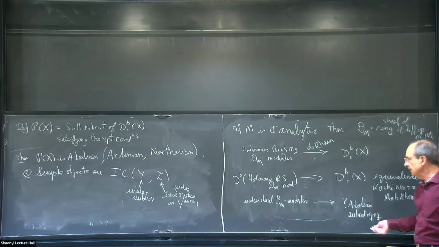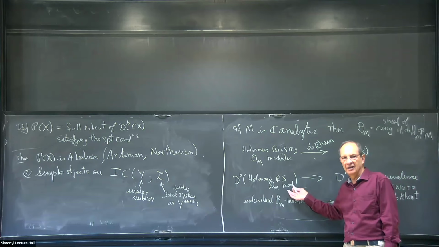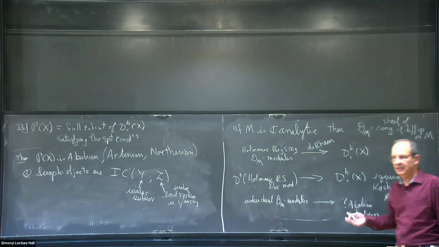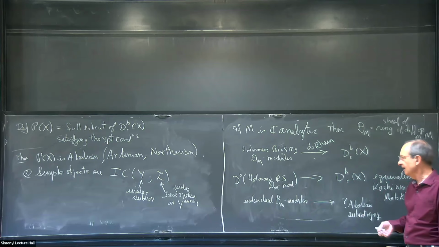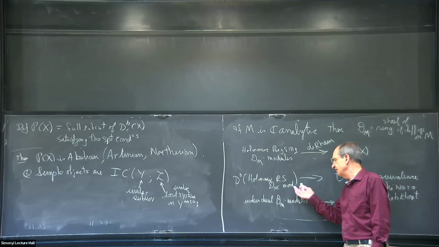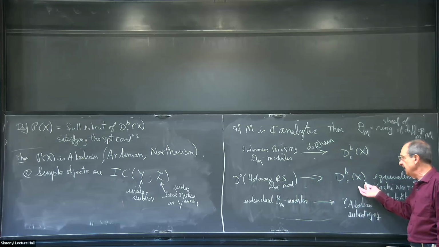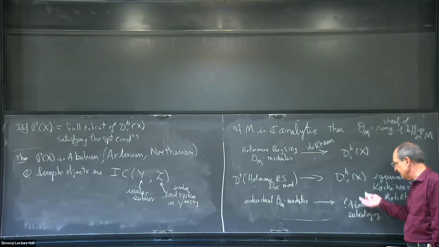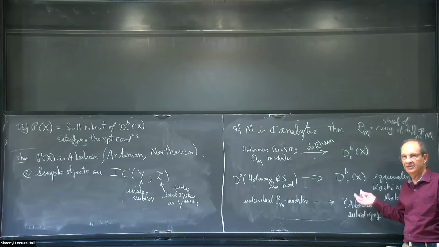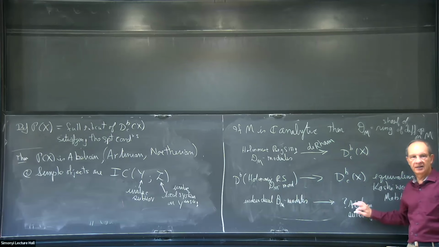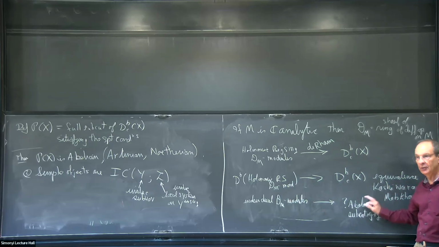At first it looked hopeless because these things are analytically defined. The regular singularity is a very complex condition analytically, and you have the D-module structure and so on. So this appeared to be an analytically defined subcategory, but then Beilinson, Bernstein, and Deligne figured out that the subcategory you get can be completely described by the support conditions of the sheaves. And it turns out it's exactly perverse sheaves.